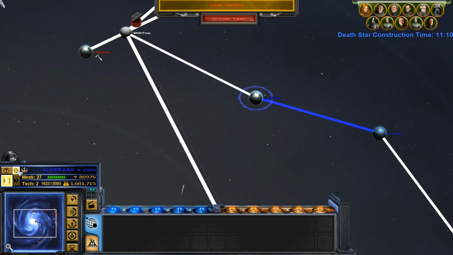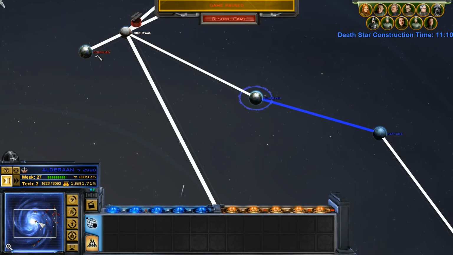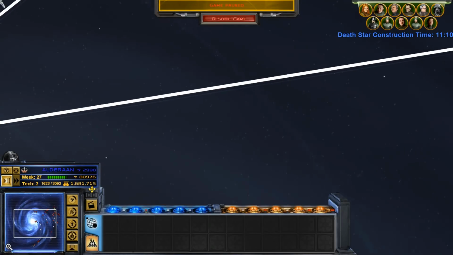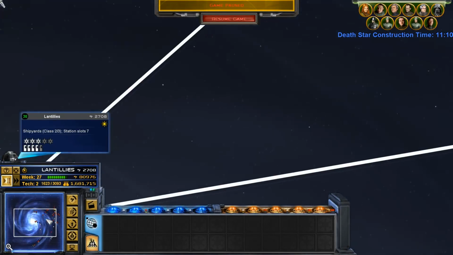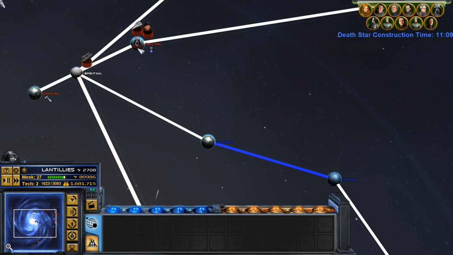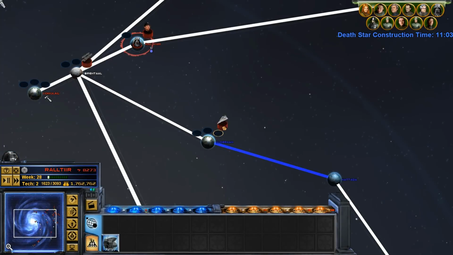If you take a look at our holocron here, we need to take Alderaan, Brigia, Mon Calamari, Ralt here, and Yavin 4. So the Death Star is still going to be constructing, but unfortunately there were some issues with save file corruption in this build, which I believe has been fixed for the full demo. So when we go back through and play as the Rebels, we're going to be able to explore a lot more of the mod, but unfortunately right now we're just going to have to try to finish off the events and see how we do. So we will start off, I guess, with Alderaan, and then we'll do Yavin last.